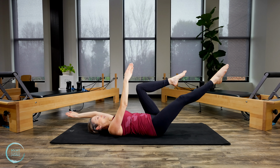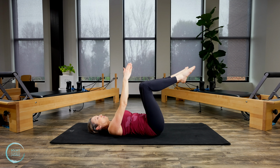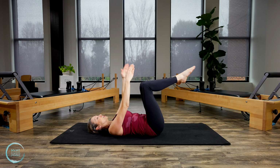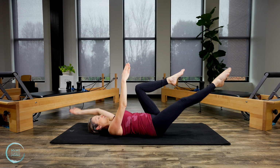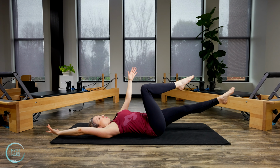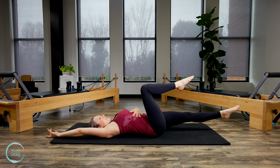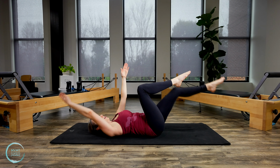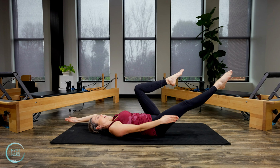So I know we've already done this. It might have been in day 1, but I want you now to focus on the shoulders and how they're connected to the core with this one, right? So you could feel, if you just kind of let your shoulder go and let your ribs pop, you're not staying connected, you're arching too much. So that's where finding that connection, that center is really important here.